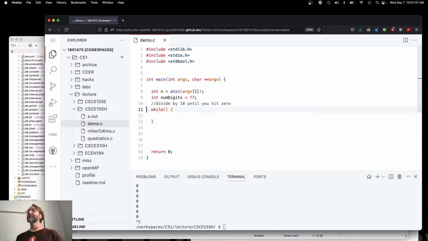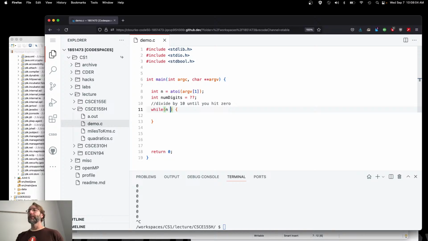Right? There might also be some mathematical things that you can do, right? How many digits are in a number? That's the whole point of log base 10 of n, and then you take the floor of it, or the ceiling of it, right? That tells you how many digits are in there, right? But that's a math trick, right? We don't know that math trick. We just know coding, right? All right, so while, divide by 10 until I've hit 0.